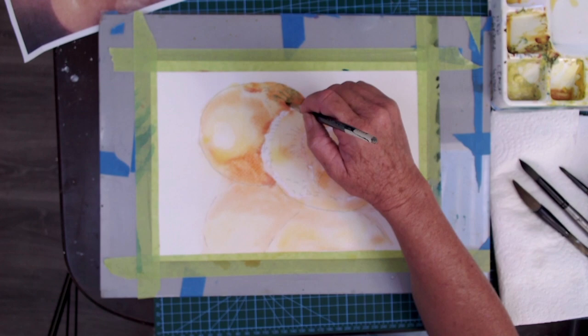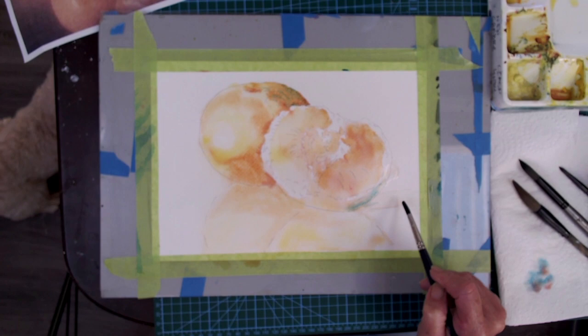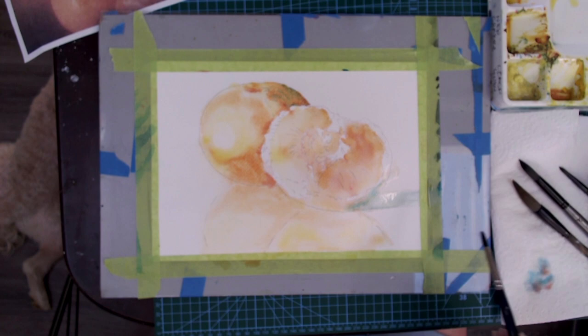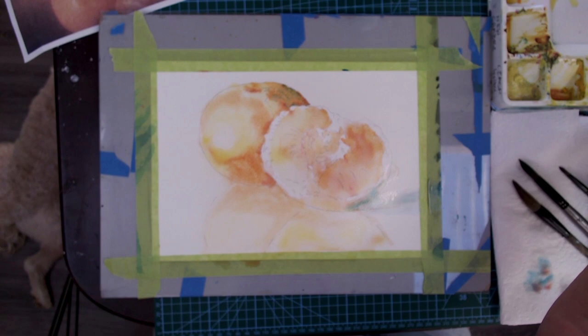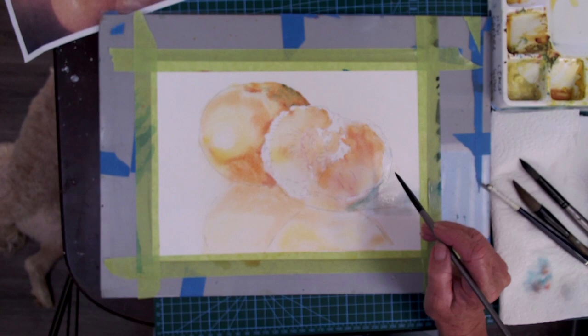And here I've started to drop in some of the Winds of Blue because that's in our shadow area. The Winds of Blue is part of the shadows because it's complementary to the orange. Blue and orange are complementary on the colour wheel, which means they're opposite on the colour wheel. And so I'm dropping that in on some of the deeper shadow areas and really starting to build the shadows in there now, because we have begun with the light and we're working towards the darks.